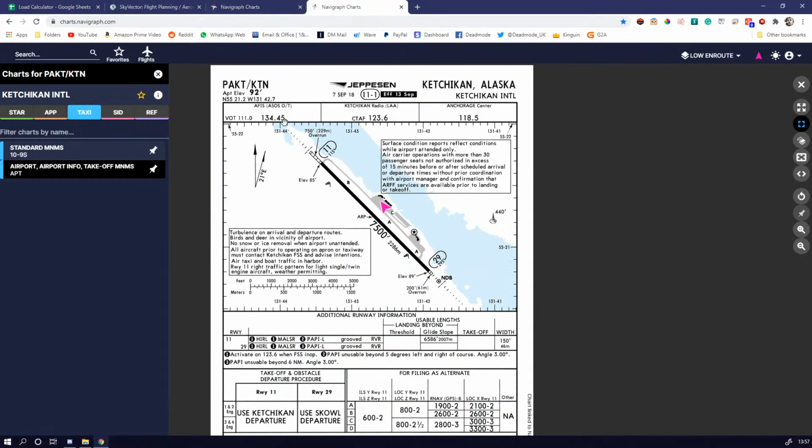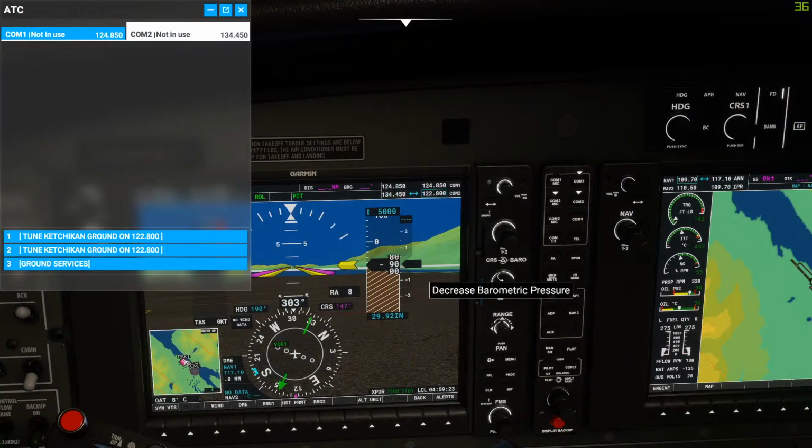In fact, the airport elevation is 92 feet, so I can always use that to work out where we should be on here. So it should be at 92 feet. About there, 3011.